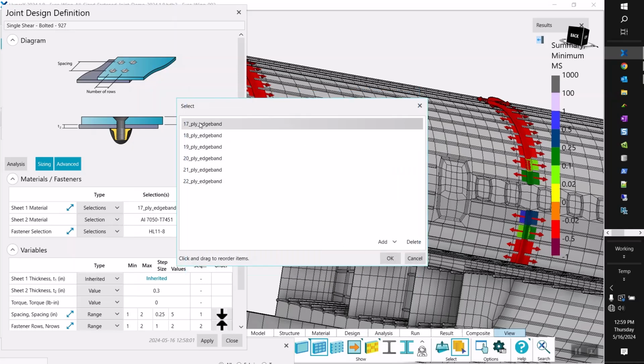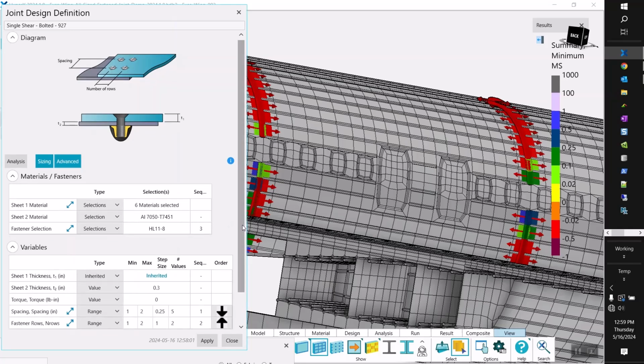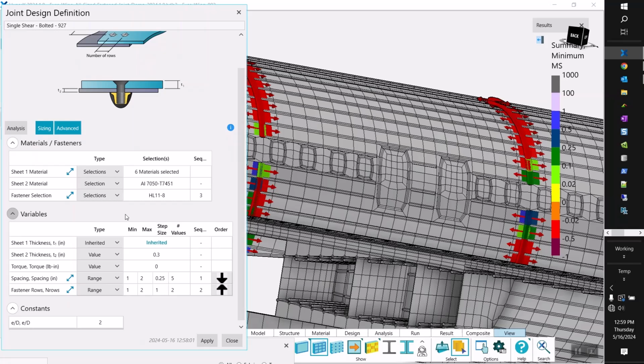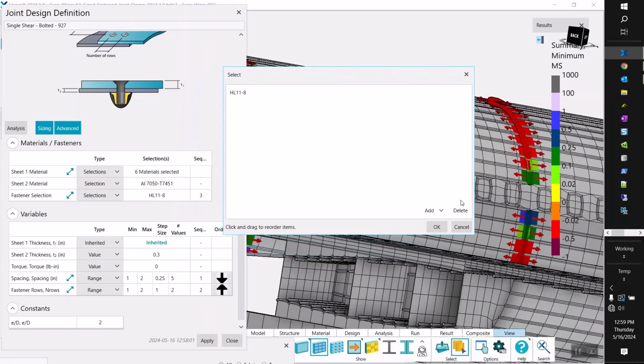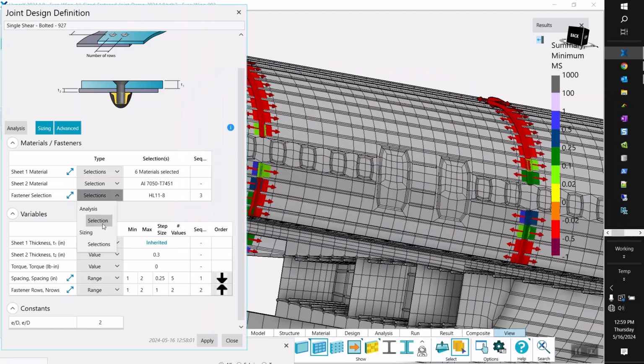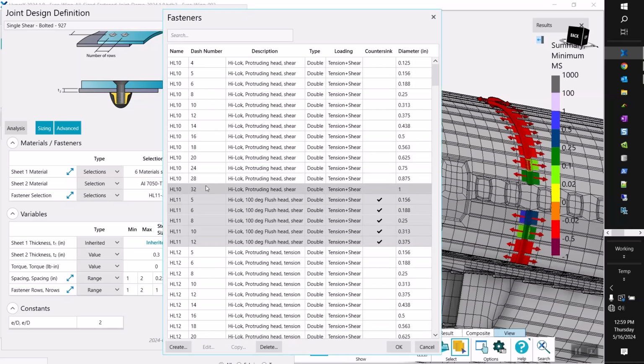Okay, so now I'm going to have it cycle between 17, 18, 19, 20, 21, 22 ply edge bands. I'm also going to let it change my fastener selection. So I've got multiple fasteners. I can put multiple fasteners here by changing that from selection to selections. I'm going to add in, let's say, an HL10-8, and maybe I want it to try an HL10.